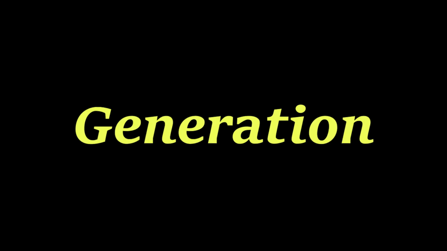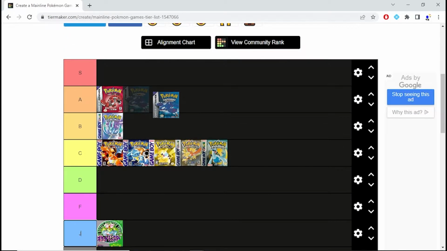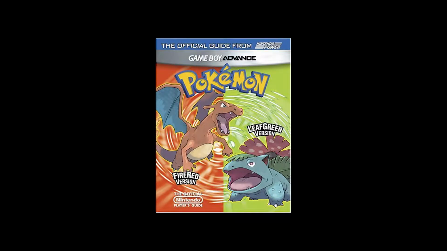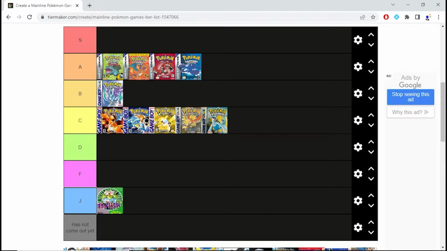Are you kidding me? Ruby and Sapphire. These are going to go into A tier for all caps. No, seriously, why is all the text in all caps? I don't get it. Fire Red and Leaf Green. Also going into A tier for, hey, a Gen 1 remake. I'm sure we'll never ever see one of these again.